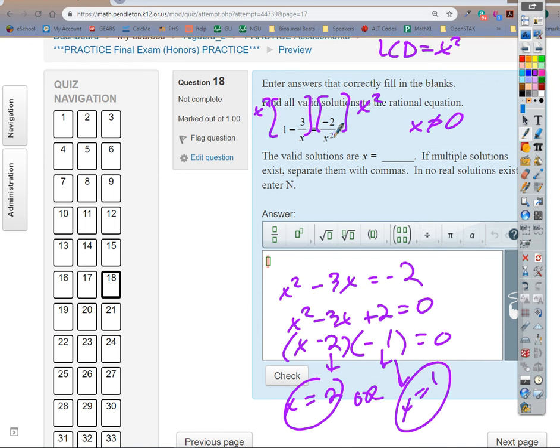Okay, questions? How did you, on the left part of it, multiply with x squared? How did I do that? Well, if I just distribute the x squared, I'm going to get x squared minus 3x squared over x. But 3x squared over x is just 3x. Okay.